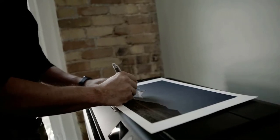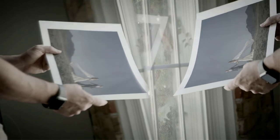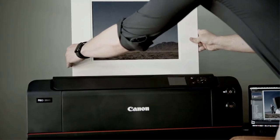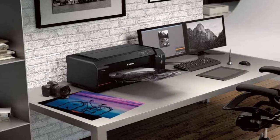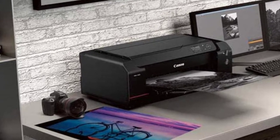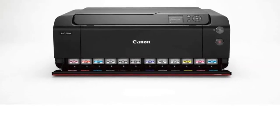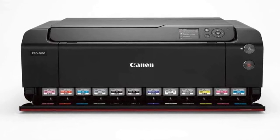The 3-inch touchscreen LCD supports touch shutter and touch AF features that are really helpful and functional. The image quality in the Canon PowerShot S110 is ready to impress even the most seasoned camera veterans, providing great highlights and shadows with plenty of detail and vivid colors. If you want to get into vlogging but are a little tight on money, the Canon PowerShot S110 is here to save you.